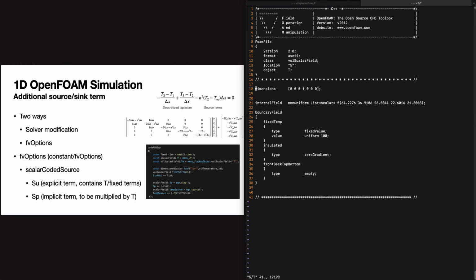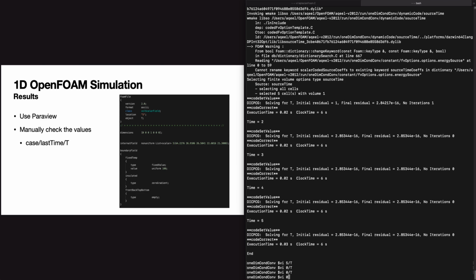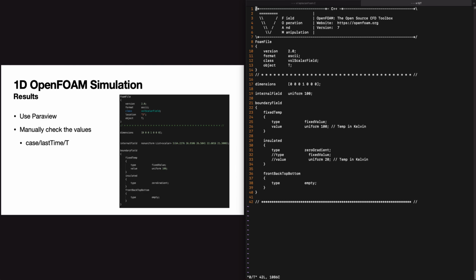So in the temperature field, the internal field is the value at each cell, and we can see that it is roughly almost the same value that we saw in the spreadsheet solution, moving from 64 to 21.3. The benefit of using OpenFOAM is that we can easily change the boundary conditions.